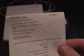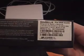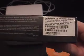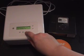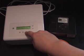MA450LL/A, and the serial number, which is purchased today at the store in Northridge. And here is the box for the iPod, and you can see the same serial number and model number listed on the bottom of the box. And the version of the iLoad that we're using is version 1.5, which I'm going to show you in a second.